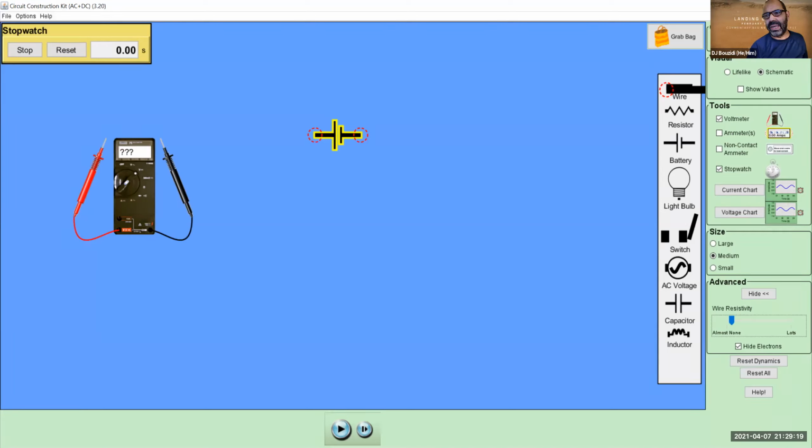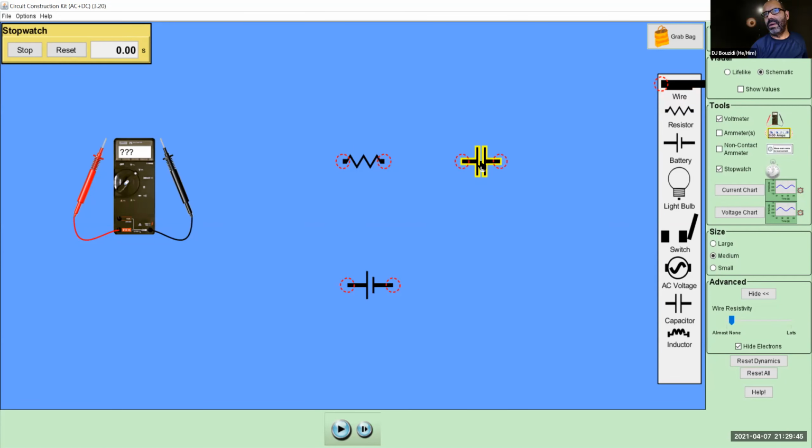So if I look at the lab instructions again, I need the resistor, I need the battery, and I need the capacitor, and I need the switch, and I need a bunch of wires. So let me put the battery in here. I need the resistor. Here is the resistor. Probably put it in here. I need the wire. No, before the wire, I need the capacitor. And I need a switch. I'm going to put the switch in here, slightly different than what the picture is in there. Okay, I'm going to move things around in here.